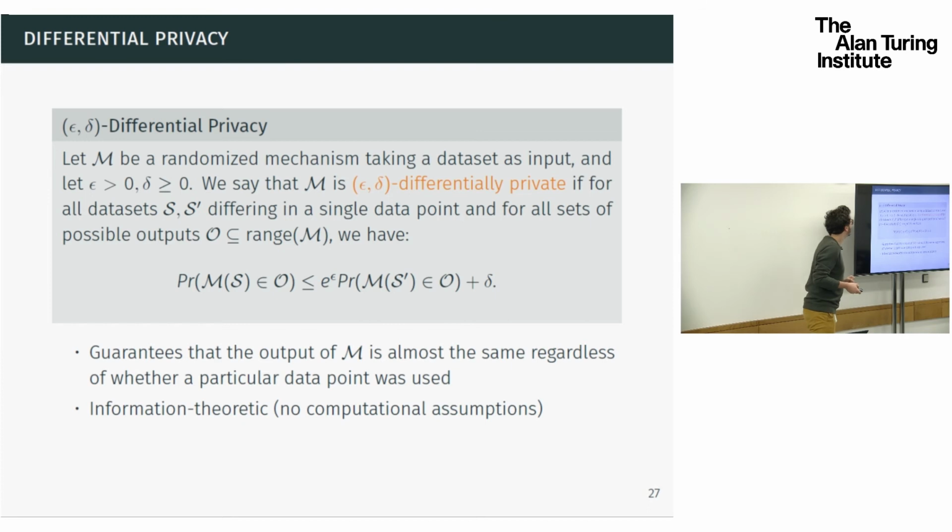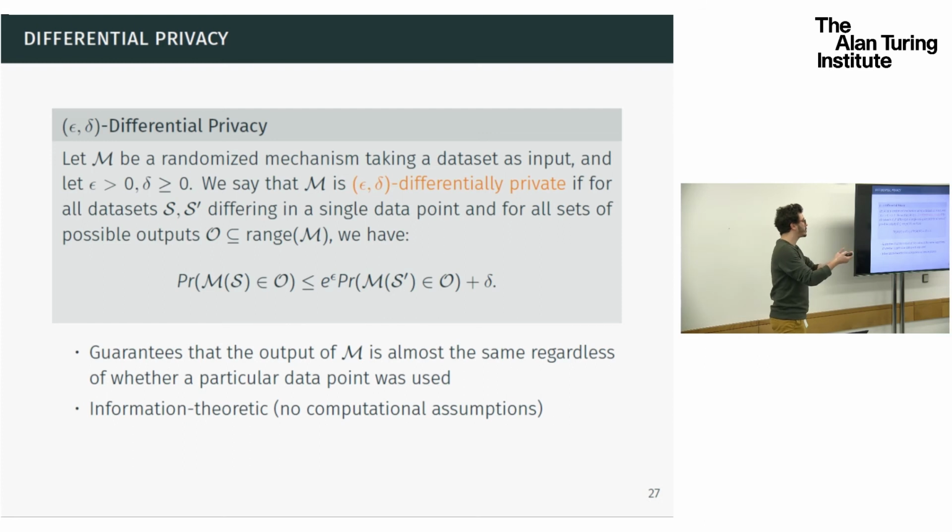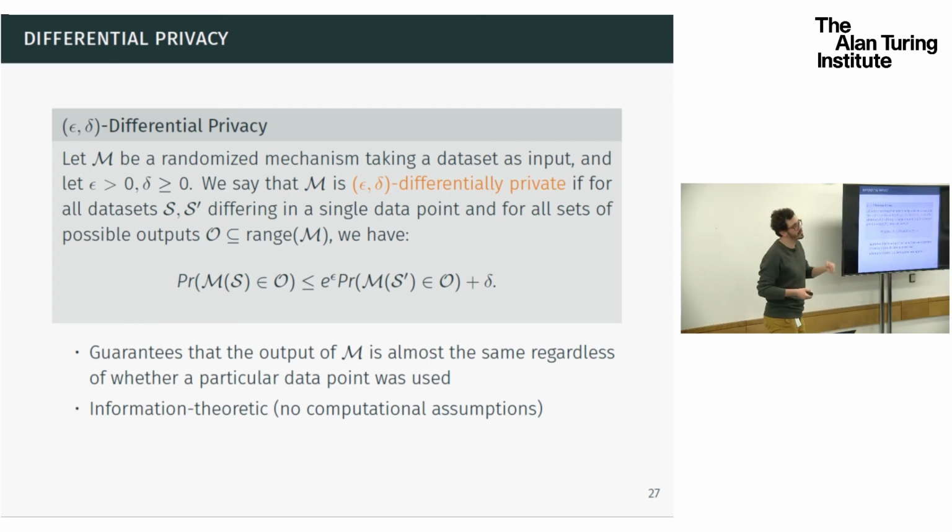So, differential privacy is essentially, if you consider some algorithm M, which is randomized, so it takes an algorithm as input and with some probability spits out some output, we say that this algorithm is epsilon-delta differentially private if for all pairs of data sets S and S prime which differ in a single data point, so one data point gets replaced by another one, otherwise they are exactly the same, then for any possible output that the algorithm can return, the probability of seeing one output if I apply the mechanism to S or to S prime essentially doesn't change too much.